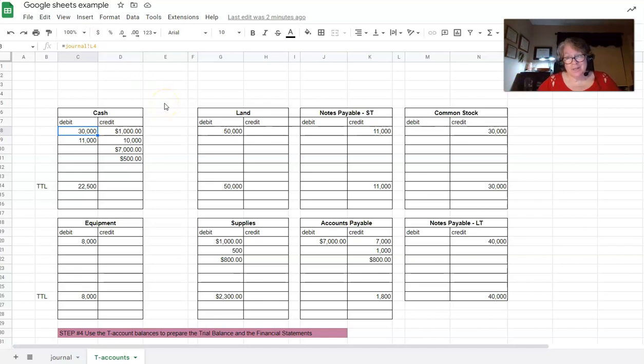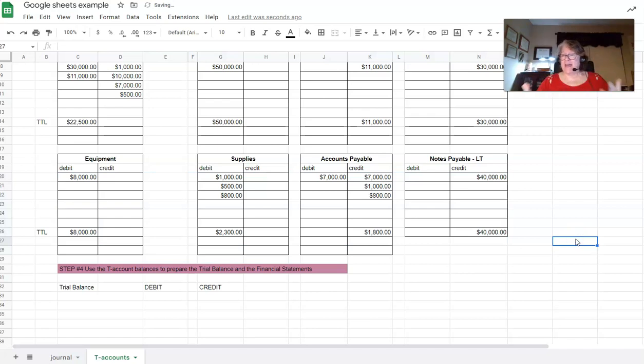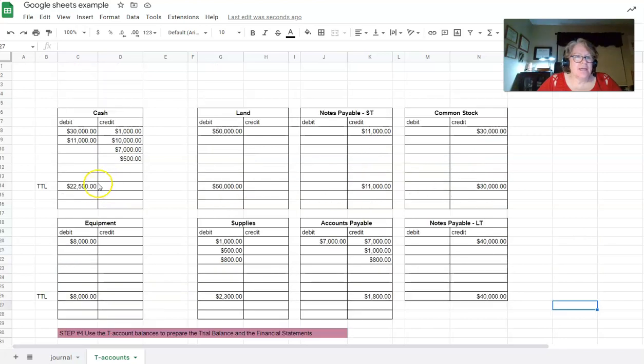But I don't want to do it cell by cell. So I can highlight all of the cells that should have that formatting and then just hit the dollar sign. Then I'm going to go down here and do the same thing with all of these cells, and format as currency. Now everything has a dollar sign and two decimal places.